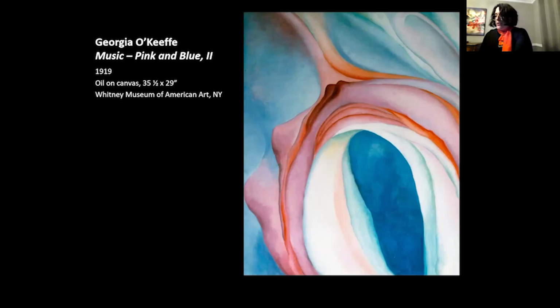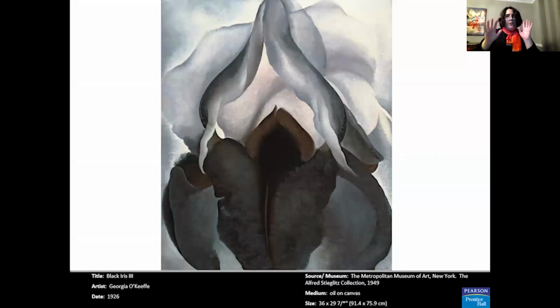And while she was in New York, she created works like this that were very, very biomorphic, very fluid. She also created works like this that were a series called flower paintings or images of flowers. Now, O'Keeffe did not intend for them to be interpreted as being sexual or anything like that. However, critics and viewers saw these flower paintings as analogous or suggestive of female body parts. And so O'Keeffe really rejected and denied these readings of her work.